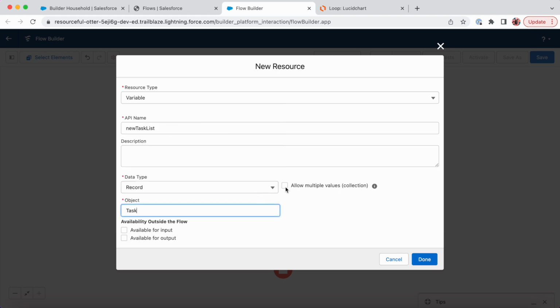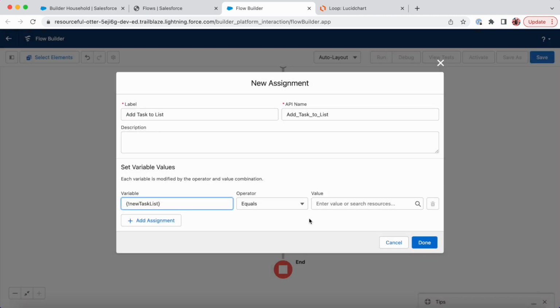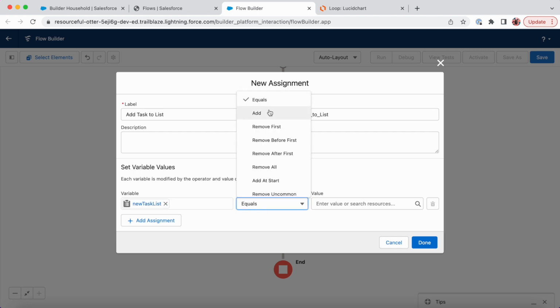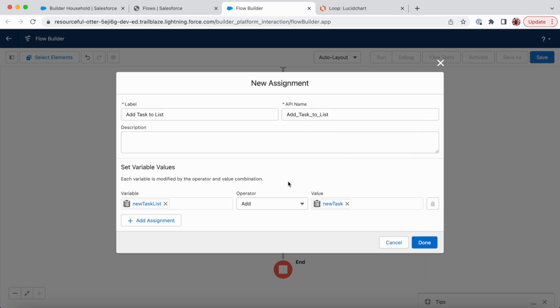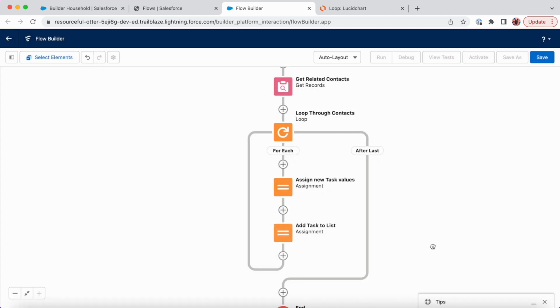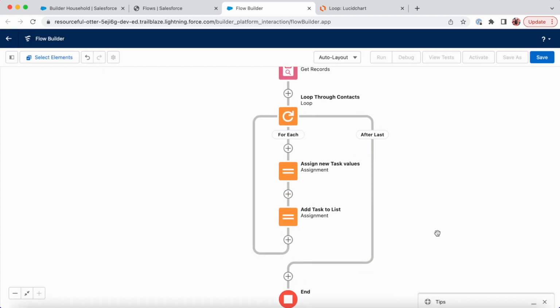But we're going to choose allow multiple values because we're going to be adding these task records to this list, right? So for operator, we're going to change equals to add, and we want to add new task, right? That's that variable that we just set all the field values for. Done, okay? So now we're going to be continually adding these new task records.